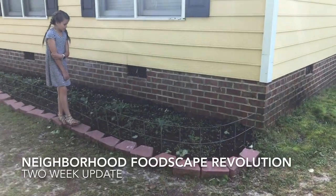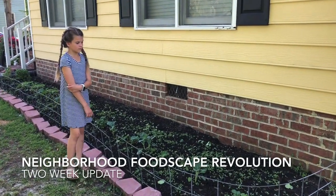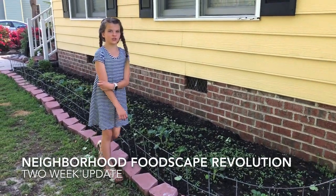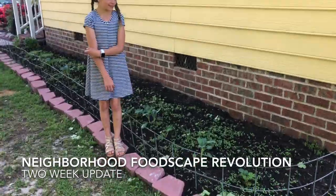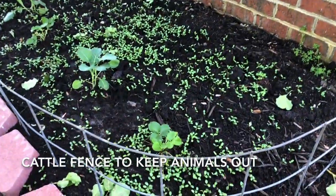We're here doing a Foodscape Revolution Neighborhood Edition update. When did we plant this, Abby? Like, I guess 2 weeks ago, right? 2 weeks ago, you're right. And everything is germinating. It looks really great.